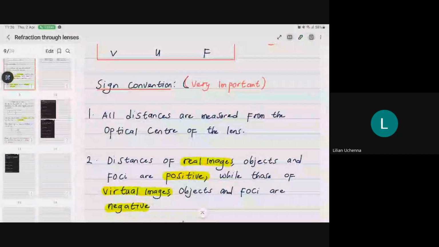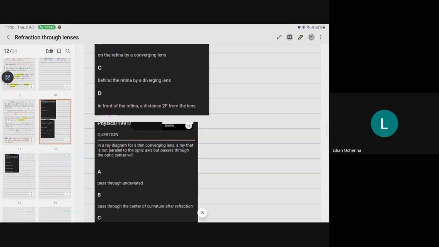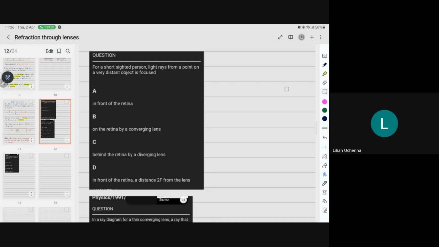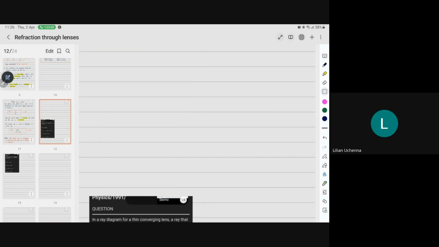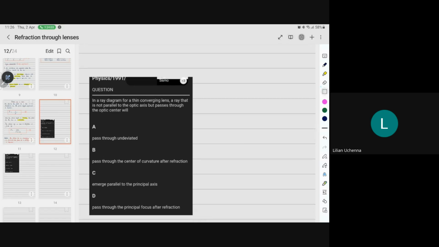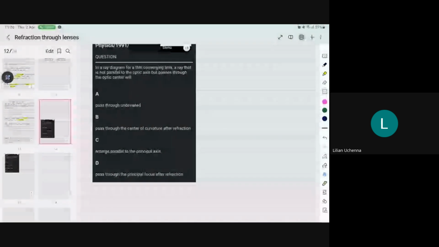So that you don't just pick answers for picking's sake. Let me quickly delete this. This should be in our next class so that it doesn't stay on this slide and people get confused while watching the recording. Then for this one, let me bring it up a bit. You are correct anyway, but I want to know why it's going to pass through undeviated. But you are correct, okay? So a thumbs up to you.